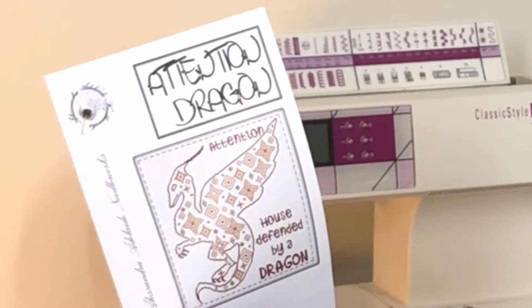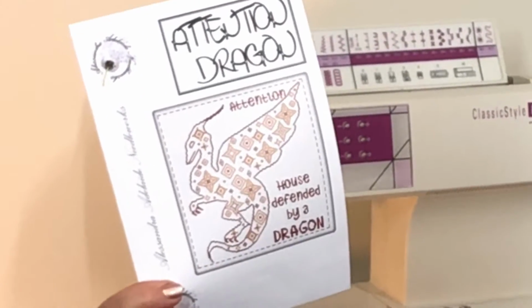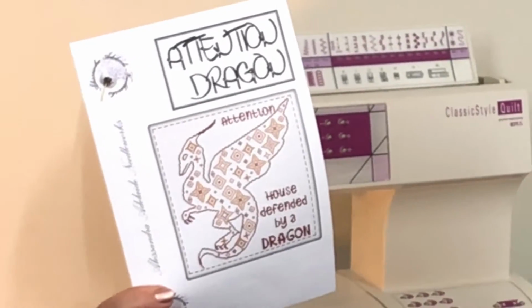So we're going to jump into the stitching. I actually have a finish to show you this week. I started this right after our last Flosstube. Well, actually, I had done part of it, just gotten a good start on it. It's Attention Dragon by Alessandra Adelaide. And on this pattern, I did a complete color conversion. It's the first time I've ever done that in stitching. I am a rule follower to the nth degree, so I typically do what the pattern tells me to, but this time I went completely off book and did something completely different.